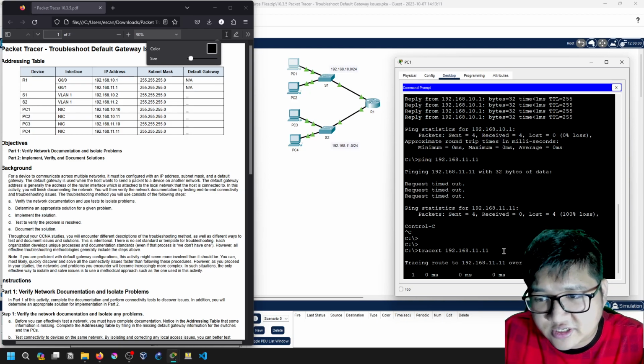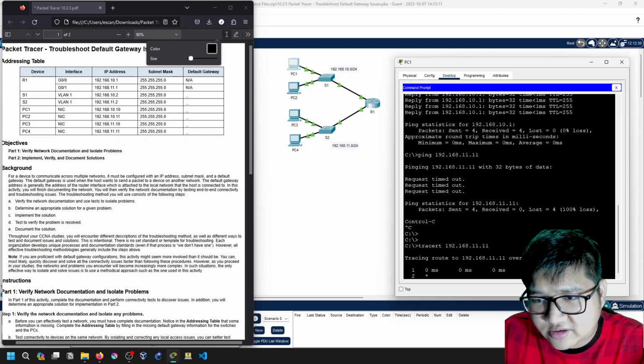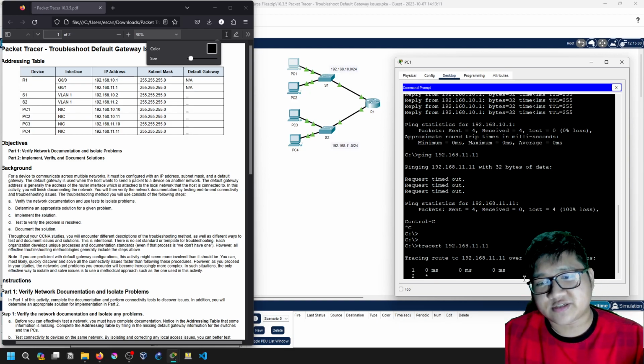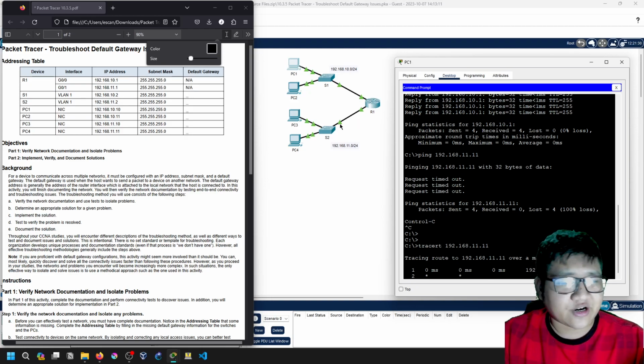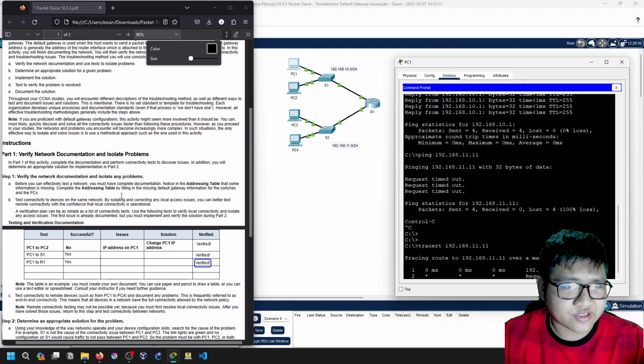So it does go to the default gateway, and this is where the packet dies. It's trying its best. It does reach our default gateway, but R1 couldn't ping through it.